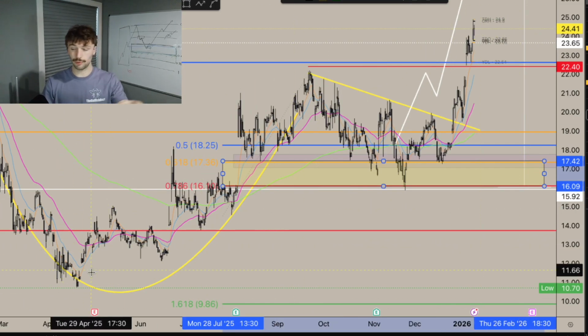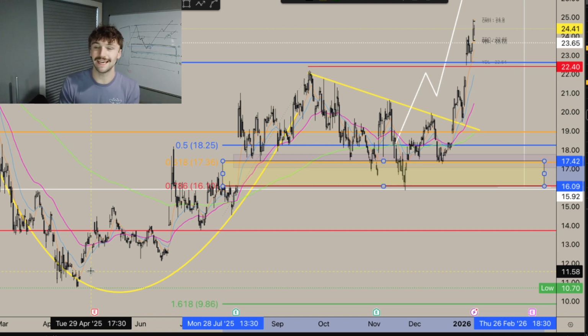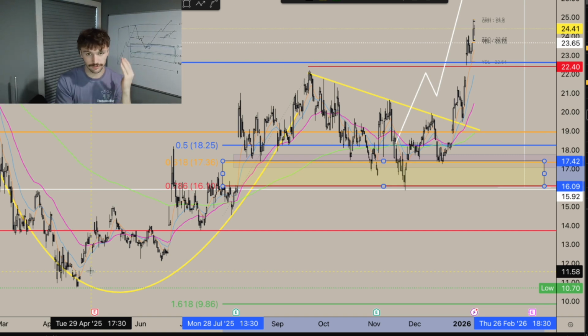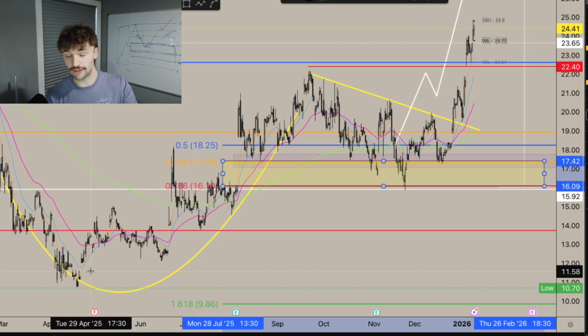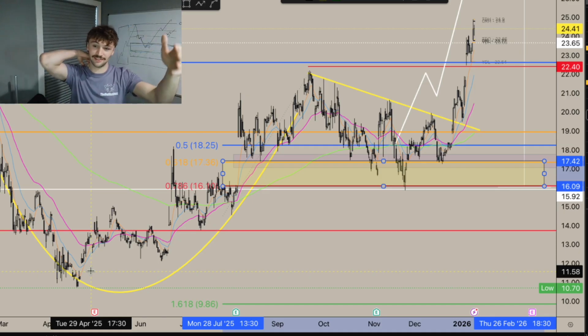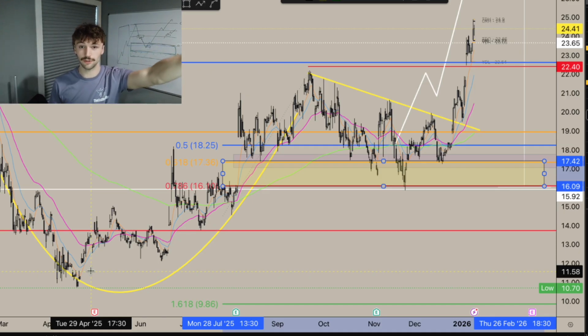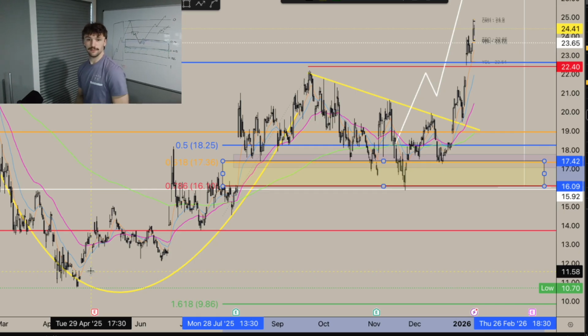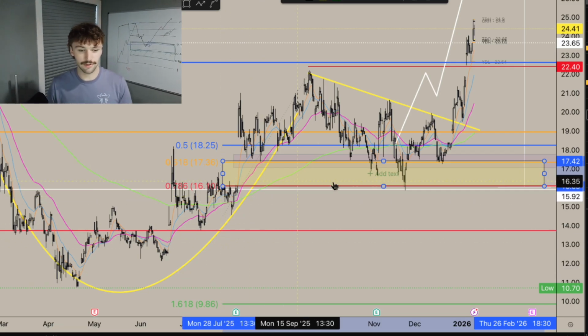Move off of it. Yes, this one pulls down to the golden zone, but look, once again, because this is a strong company that is growing year over year in free cash flow, revenue, EPS, everything that you could possibly want, then that means even though we did go below our 786 a little bit, I was able to get a better price. Once again, oh man, you're telling me I was able to buy this stock that's definitely inevitably going to go higher over the next couple of years because of their great growth and their success, and I get to buy it cheaper? Like that is the move.